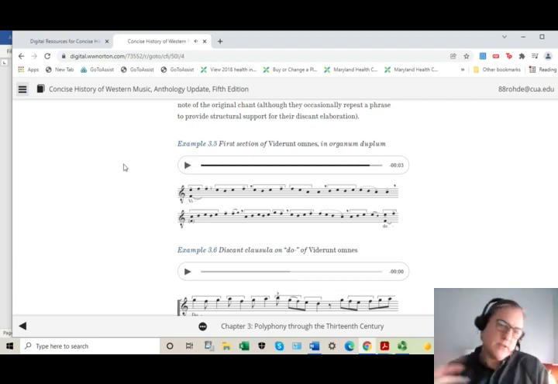There's a mixture of consonant tones and dissonant sounds going on throughout this passage. It's pretty interesting. As the notes change, you hear different levels of consonance and dissonance. So that's the melismatic organum example there.